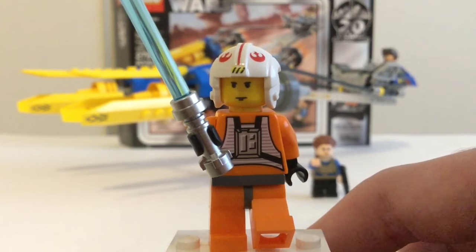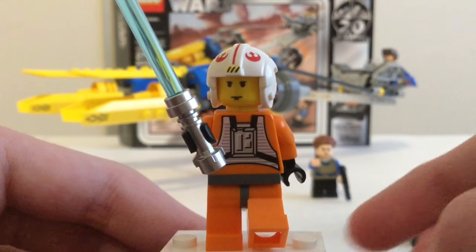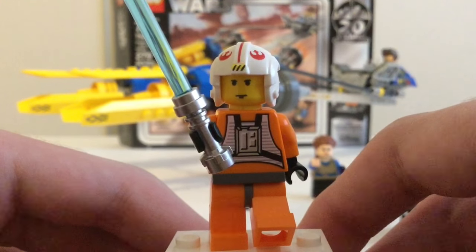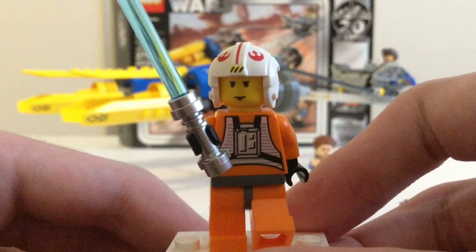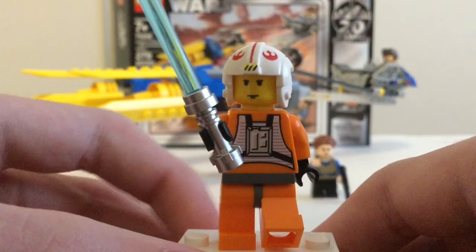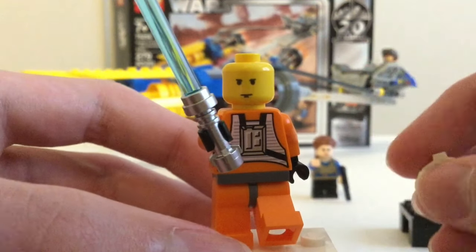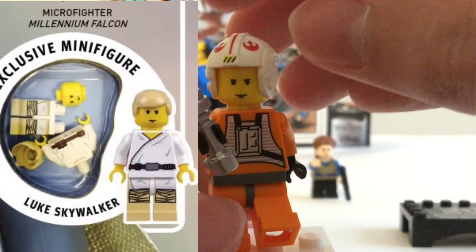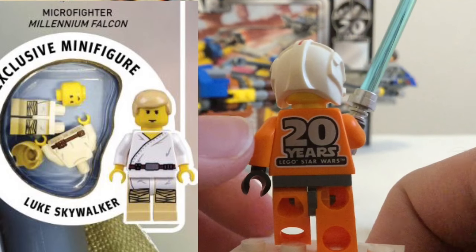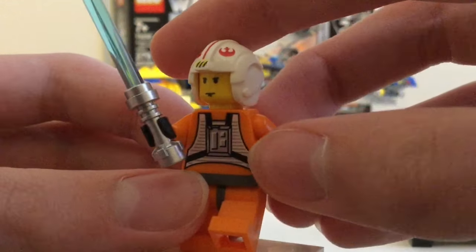The only other figure in this set is the 20th anniversary Luke Skywalker, which brings me to one of the bigger problems I have with this set: it didn't include a pit droid. The original version of this set did have a pit droid, and I think it was a cool build, so I wish they would have included that. But anyway, the Luke figure is very nice. This head is probably similar to the one that came in the book with his Tatooine outfit, which I do have. I think it fits with the collection of 20th anniversary figures nicely, except it doesn't have the '20 Years LEGO Star Wars' on the back. But it's a very nice, classic-looking figure.